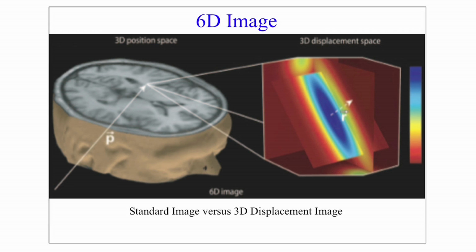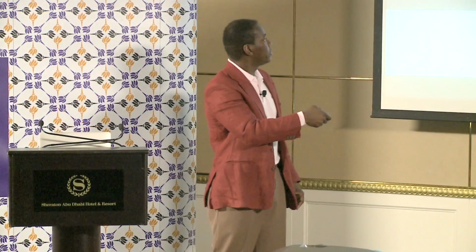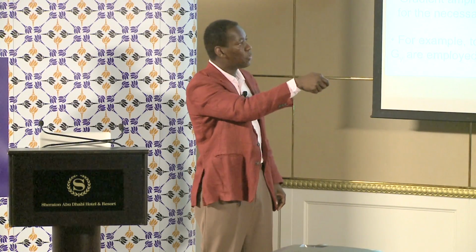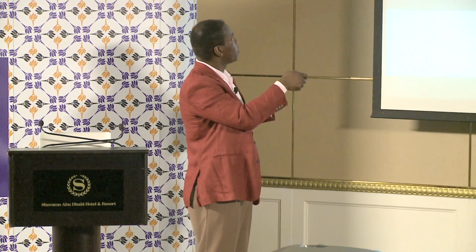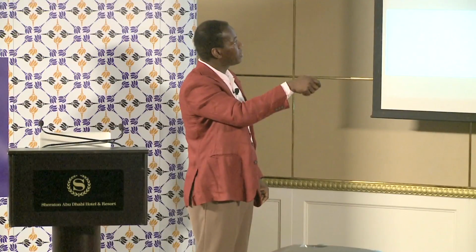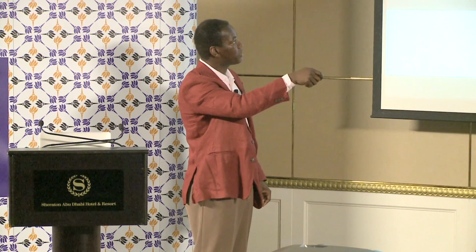And that is a different type of image called a 3-dimensional displacement space image. Okay? So these 9 slices I show are a way of determining, for each of the pixels in our image, whether or not the pixel has water that's moving in a given direction. Okay? So for each one of these pixels, we have 9 directions, 9 pixels. Similarly, we'll have a pixel here. This is what it's going to look like in displacement space. So we have 9 pixels here, and we're going to show how we then represent that image.